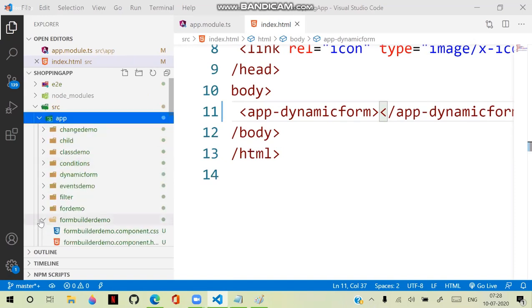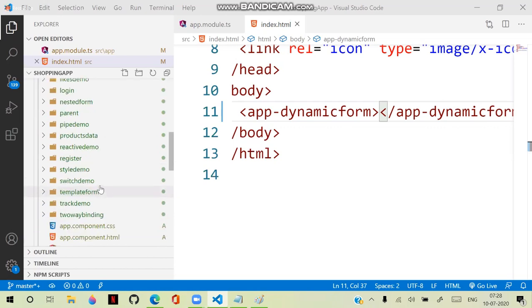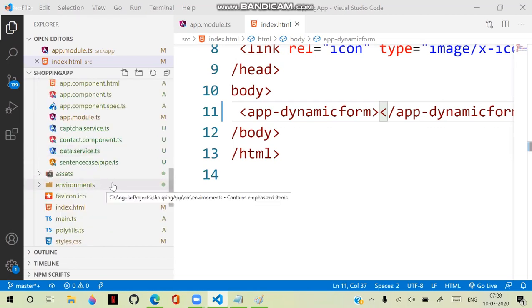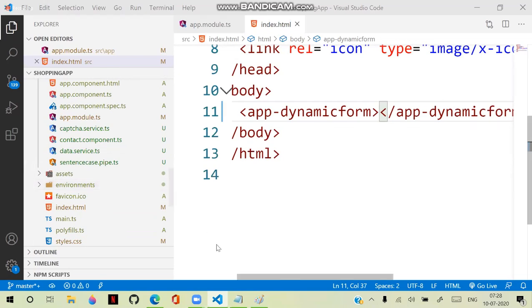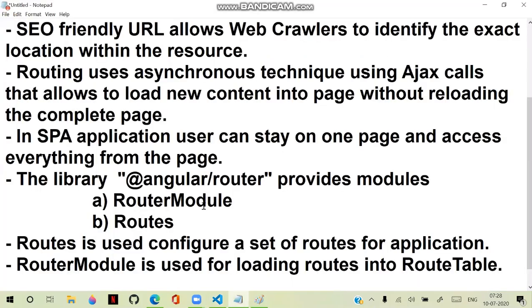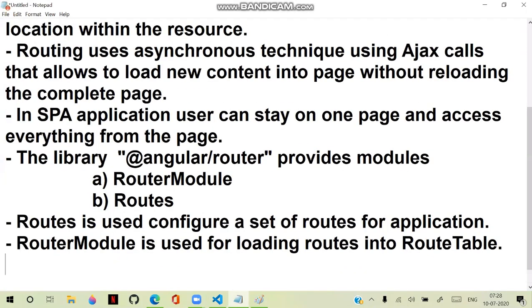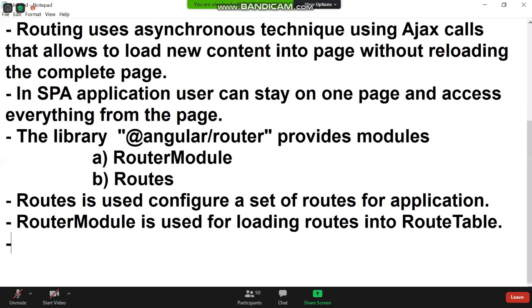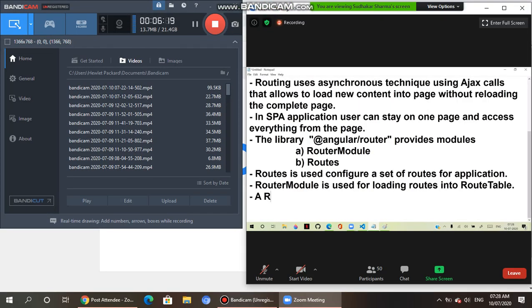So we need to add a router module now, so that we can use this routing. So how do we add and configure the router module? We can add it manually.